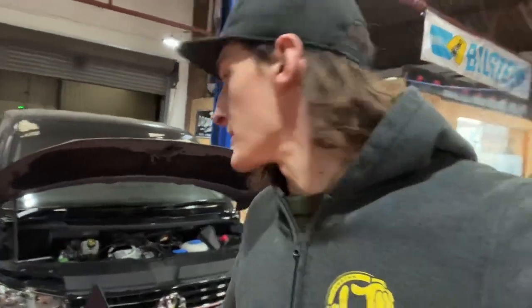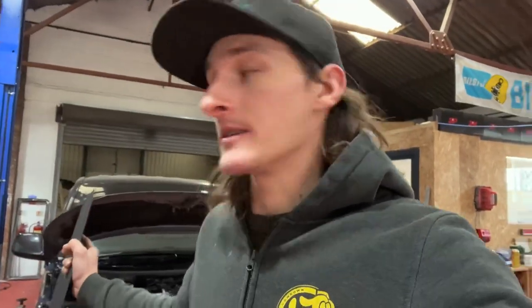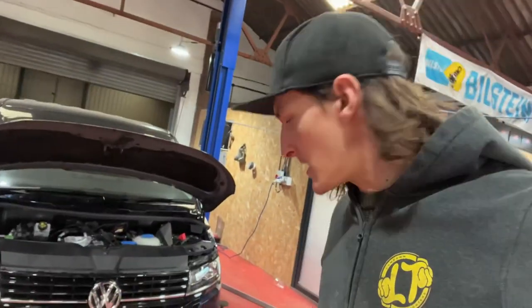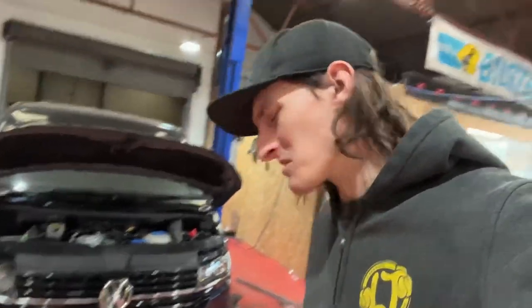Whilst planning this, I knew that we were going to have to raise the airbox some more. But I'd already been speaking to RamAir previously because they'd brought out a new induction kit, a performance air filter kit. So I thought, right, we'll give this a go because in theory, there's a bit less pissing around to do.